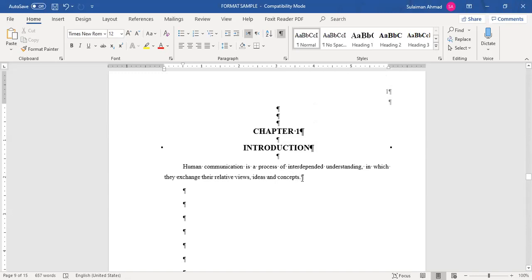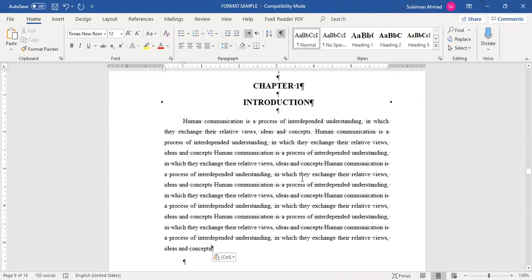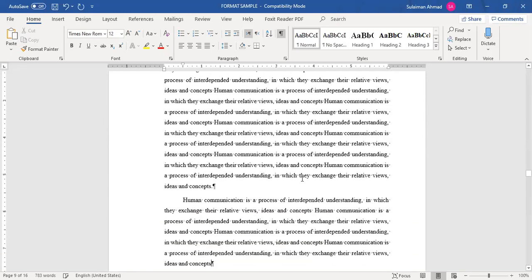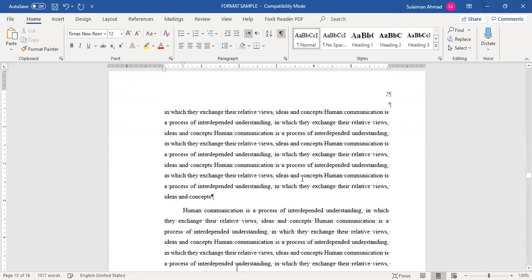Let me copy this text so that I may formulate a sort of paragraph. Paragraph 1, for example, paragraph 2, paragraph 3, paragraph 4.